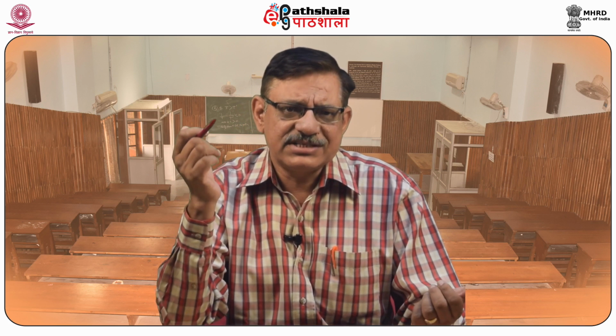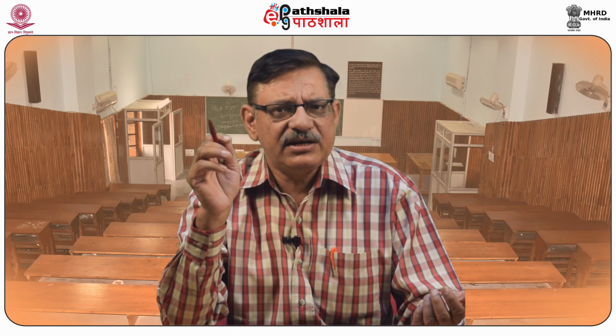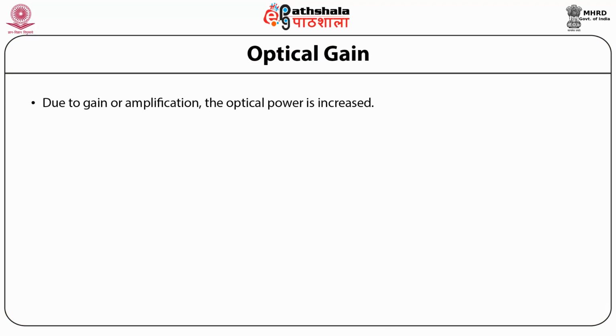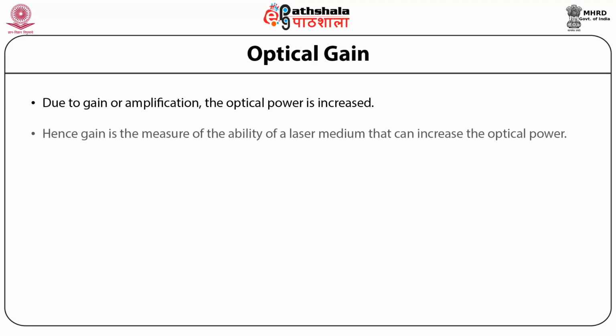Now if γ is greater than αL, that is, losses exceed the gain, then the standing waves inside the cavity will die out, and to sustain the standing waves inside the cavity, the gain needs to be high enough to compensate the losses. Due to gain or amplification, the optical power is increased. Hence, gain is the measure of the ability of a laser medium to increase the optical power.